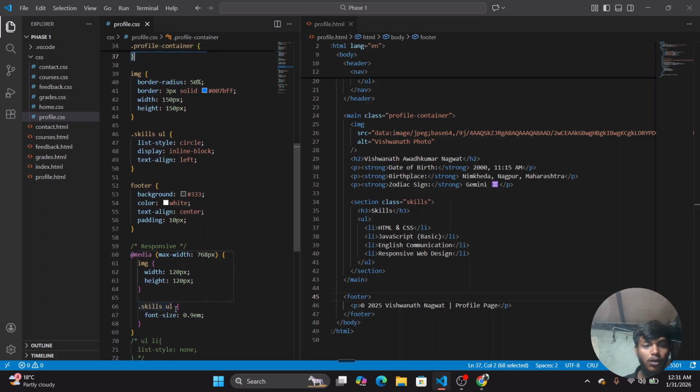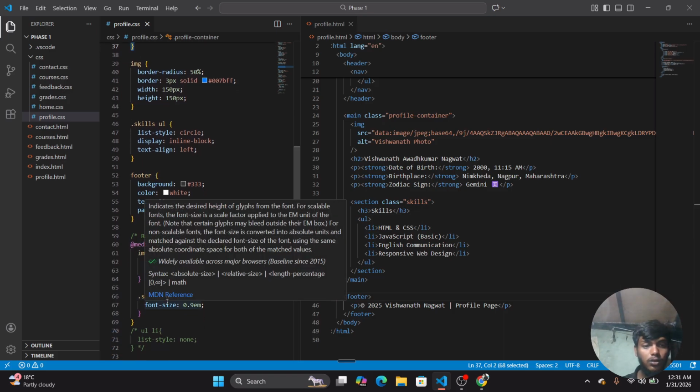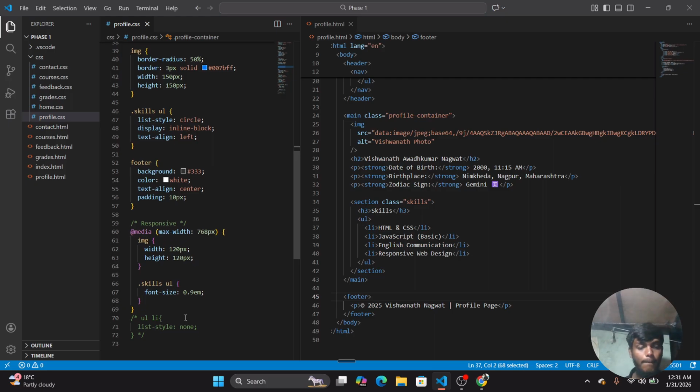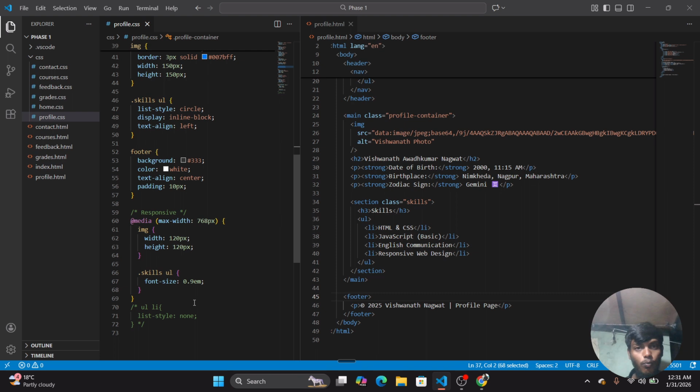And for the skill area, the skills list gets font size according to the parent, 0.9 em. That's all about the profile page UI explanation, HTML and also CSS. Thank you guys.